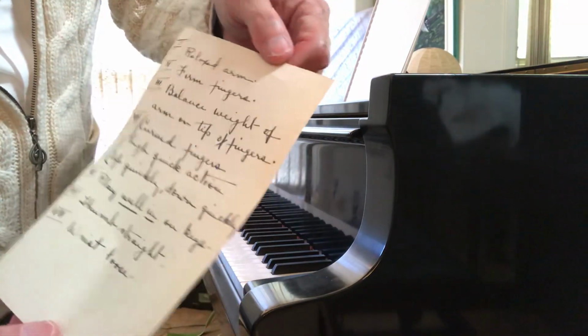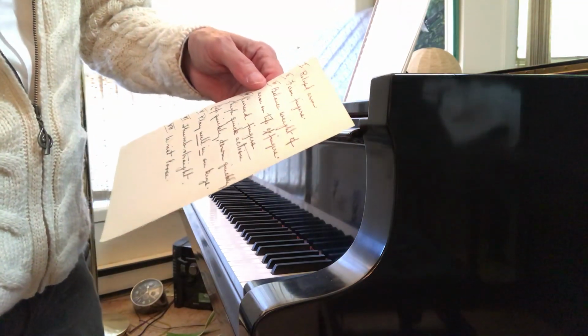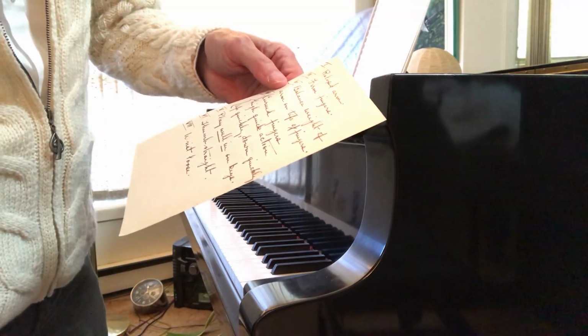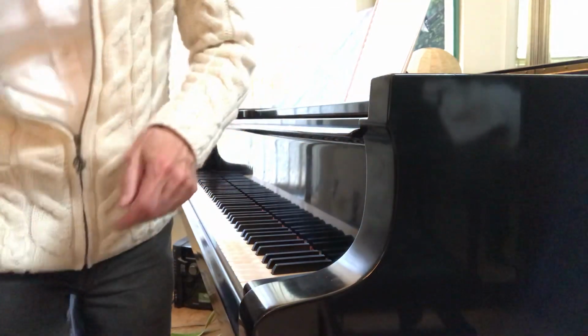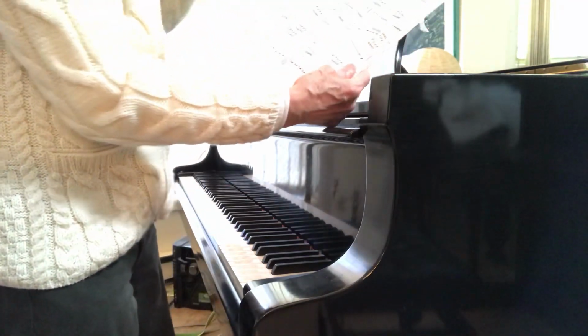So it says relaxed arm, firm fingers, balance weight of arm on tip of fingers, curved fingers, high quick action, up quickly, down quickly. Play well in on keys, thumbs straight, wrist loose. And the books she had typed out for us are like this. And it goes through each exercise.